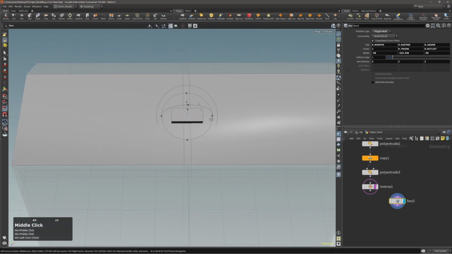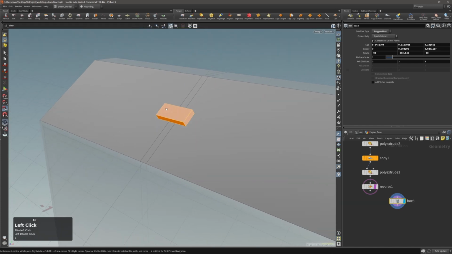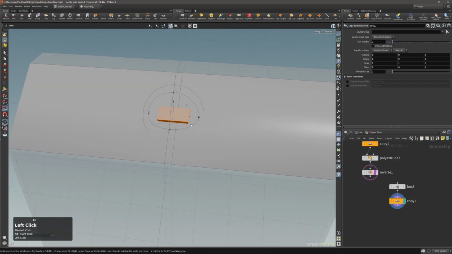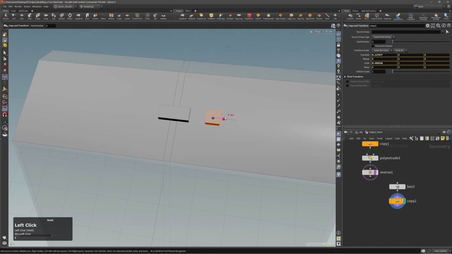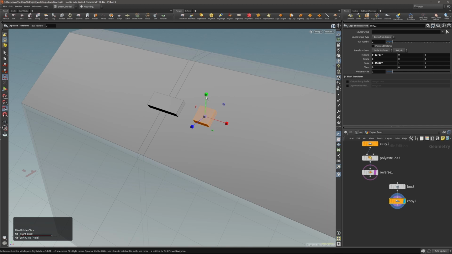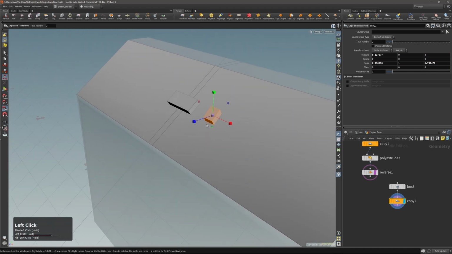Now what we can do is we can start creating other elements, and for that I can simply select this object or geometry and duplicate, and then move it, scale it. Also, you will notice that this axis now is really not positioned as we would like it to be, because if I go now and try to scale this down, you can see that it really doesn't behave as we would like.